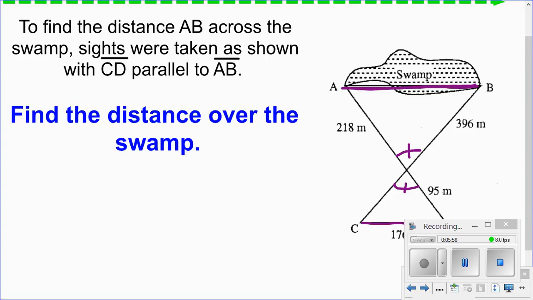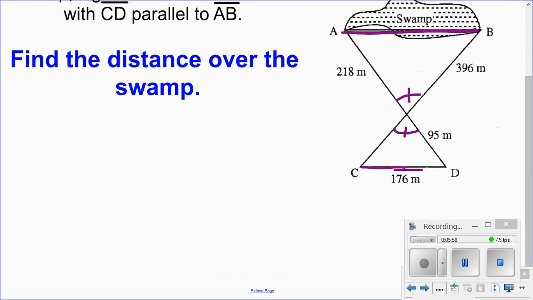the lengths here and here that I have highlighted, they're parallel. So there's my transversal, alternate interior angles. I could do that again on the other side, but I don't even need to because I already have two angles. 1, 2, 3, 1, 2, 3. So by angle similarity, these two triangles are similar. So let's set up a proportion.